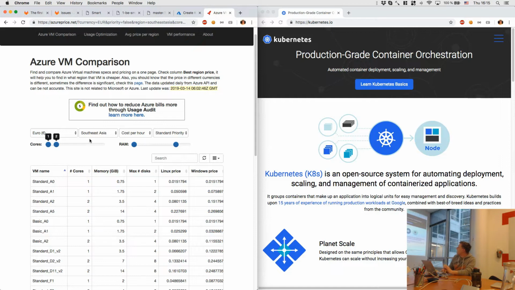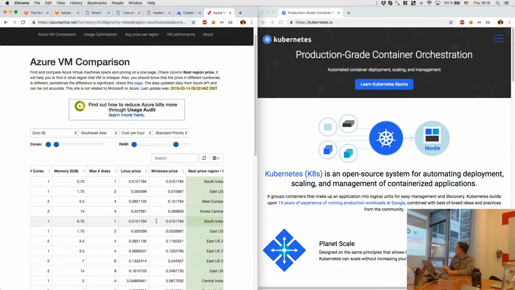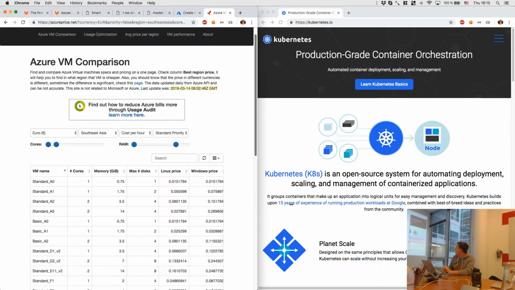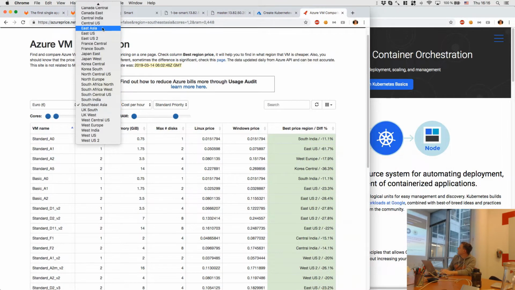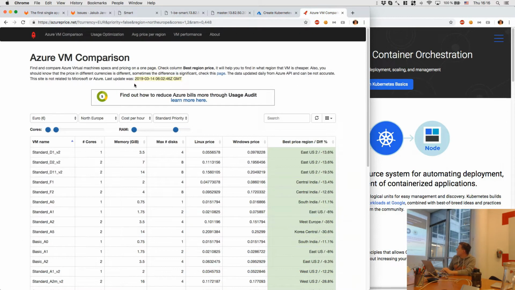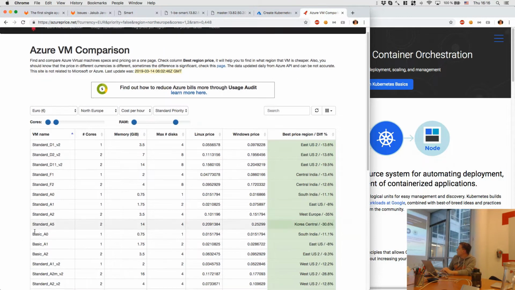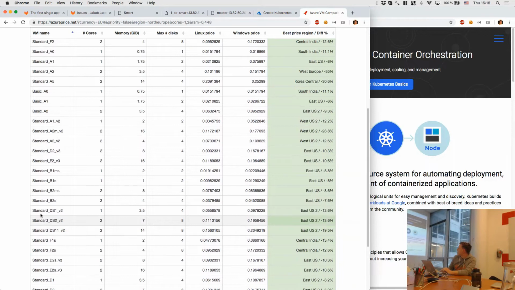What this enables me to do is to compare the prices based on where I am. So we would be North Europe maybe. And then I, for example, want B2S, B1MS. How much is that? 2 gigabytes, that's too low. So maybe 2 cores and 4 gigabytes of memory per host.